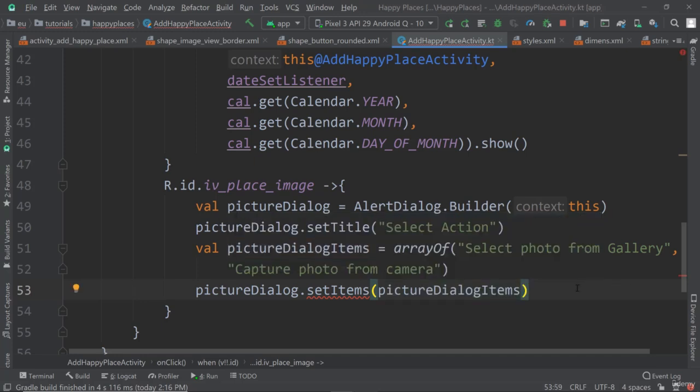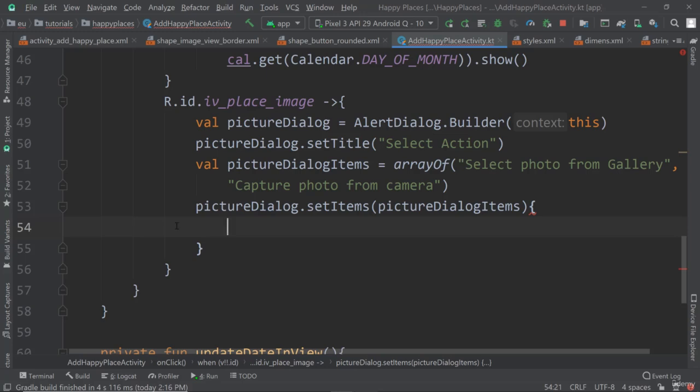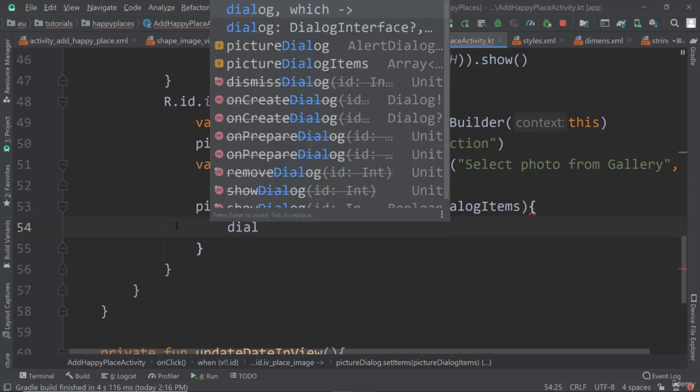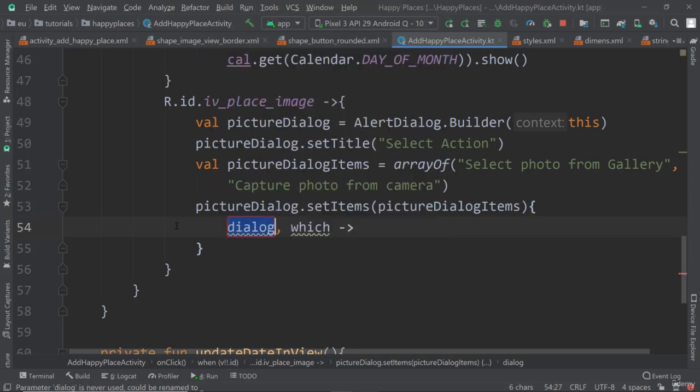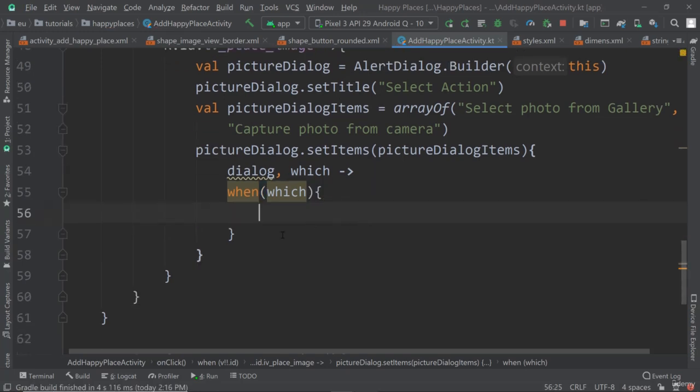And then what do I want to do with it? Well, depending on the dialog which was selected, I want to run some code. So depending on which, I want to run code. Okay, so we have two options. Number 0 will be select photo from gallery, and number 1 will be capture photo from camera.